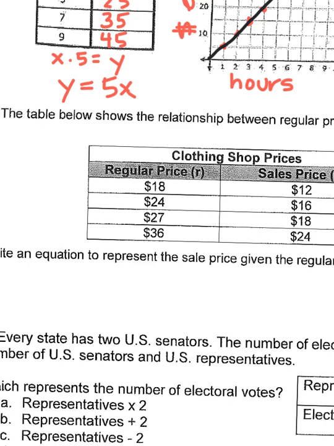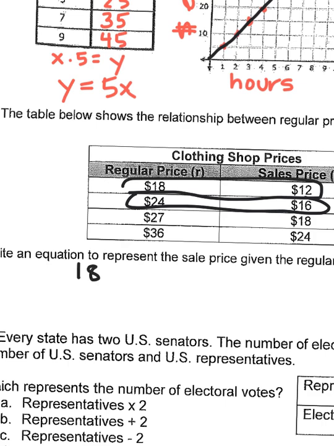So as we look at this, something's happening to make us go from 18 to 12, 24 to 16. And what you can do is you can set this up algebraically. 18x equals 12. 18 times something, or something's happening multiplicatively. It's division. There's just something happening to make this 12.